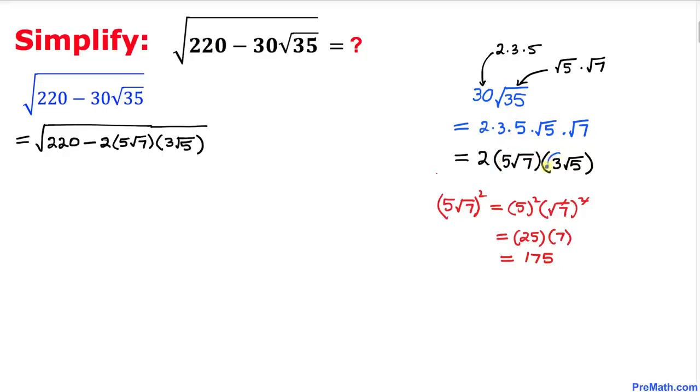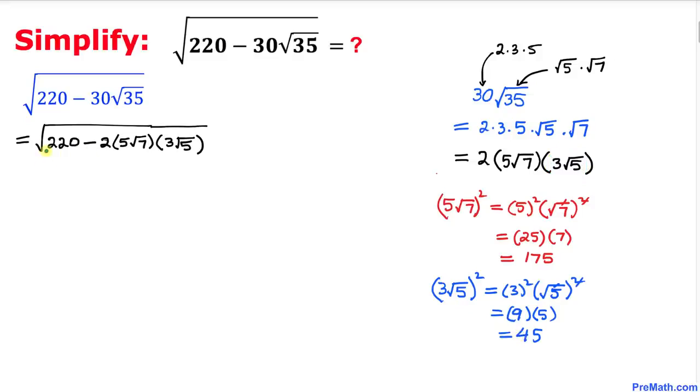And likewise, let's focus on this part. 3 times square root of 5. I have just copied it down. Let's go ahead and square this one as well. So we got 3 square times the square root of 5 and then square. So 3 square is going to be 9 times this square and square root, they undo each other. We got times 5. So that is going to give us 45. So that means this whole thing simplified to 45.